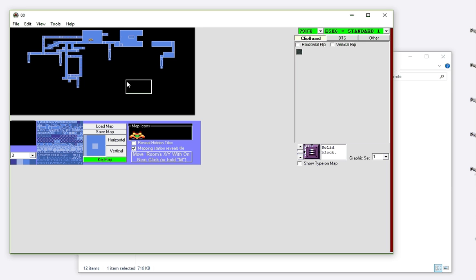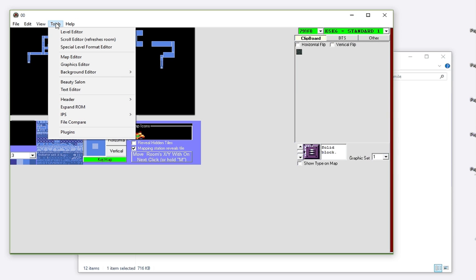And again, this is very useful if you're making your own, like editing an area, for example. So you want to move rooms around, you're going to be using that quite a lot, and it moves where your cursor is, I think. So if you hold it, for example, you can drag it like that, and it's as simple as that.